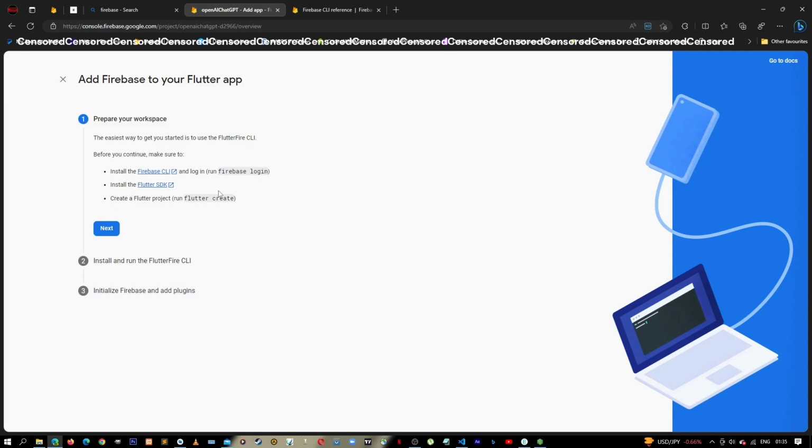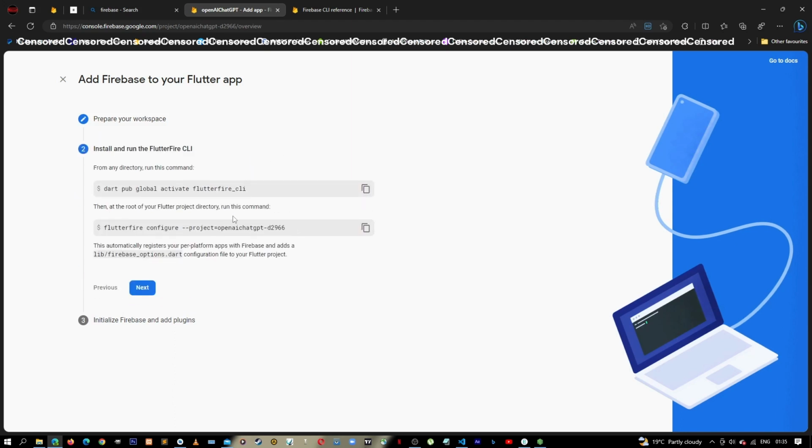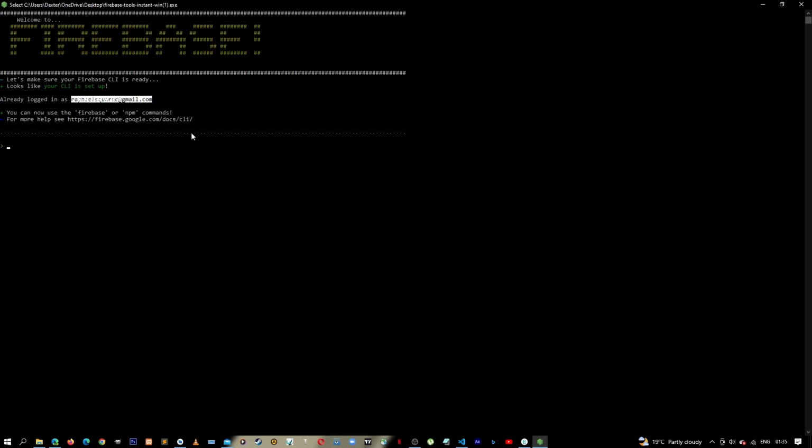Here we are running our project, which means we have installed Flutter already, and then create a Flutter project, which we also already did since we have our Flutter project running. And then after this is done, we click on next, and then from any directory we can run this command. All you have to do is to copy this and then minimize this. You can just paste that and run it.